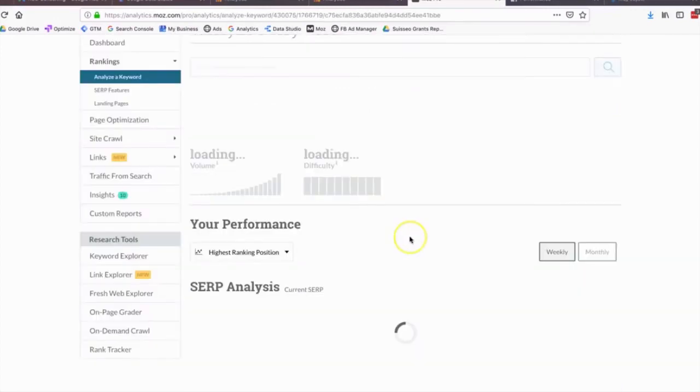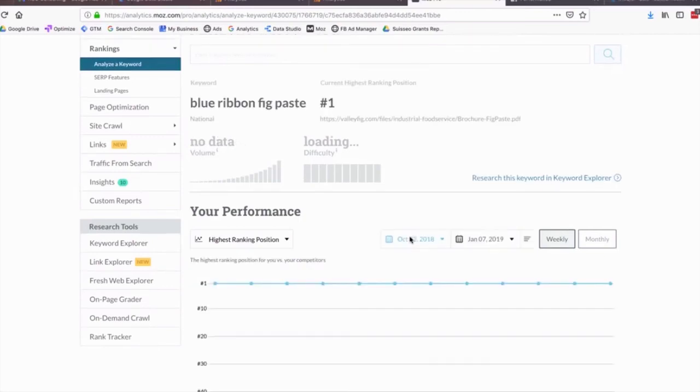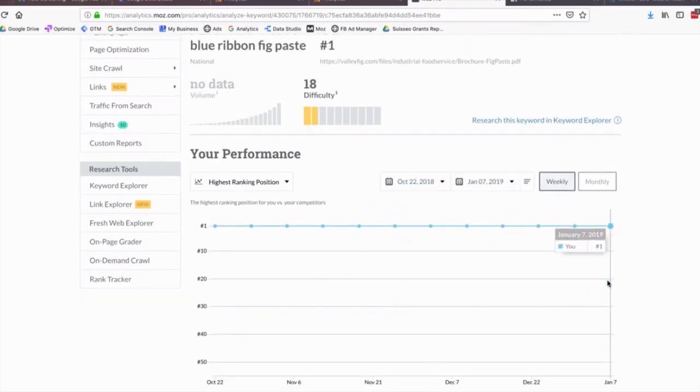Okay, so if I click on a particular keyword in Moz, it's going to show me over a period of time where that keyword has ranked, and I'll be able to see improvement in ranking for particular keywords. The whole idea behind SEO is to choose keywords that are relevant, optimize for those keywords so that you can be ranked for them in order to get the traffic and conversions. So Moz is a good platform that helps us monitor rankings for particular keywords.